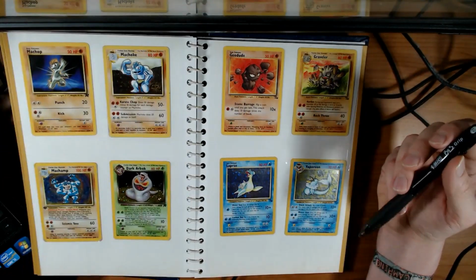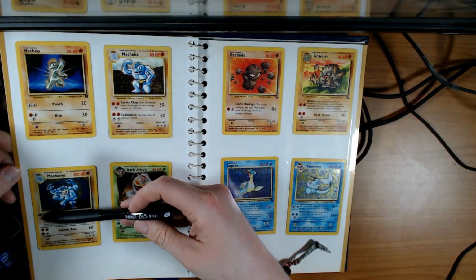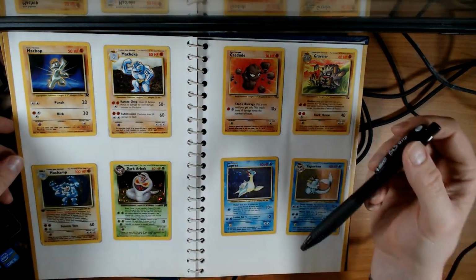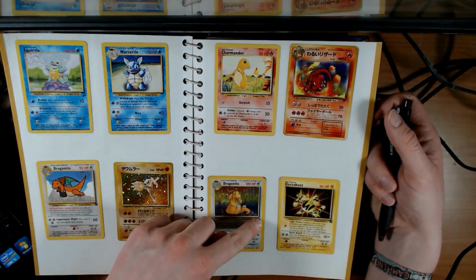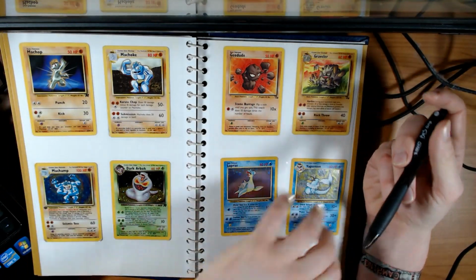Boom. Okay, this is really rare because that's a first edition Machamp. So that's probably my rarest card. And in this book, I've got a shiny Vaporeon, shiny Dark Arbok. But yeah, I was checking to see if that was first edition, but I can't remember what that is. So yeah, I'm gonna read. Wait, how many more?